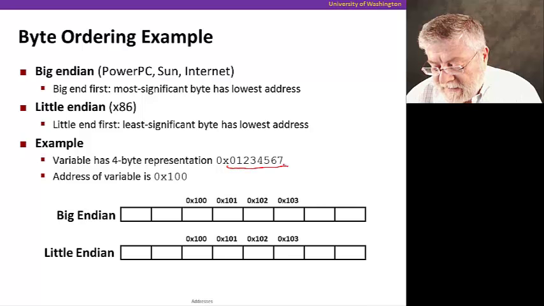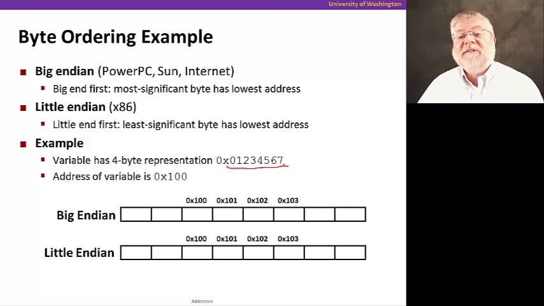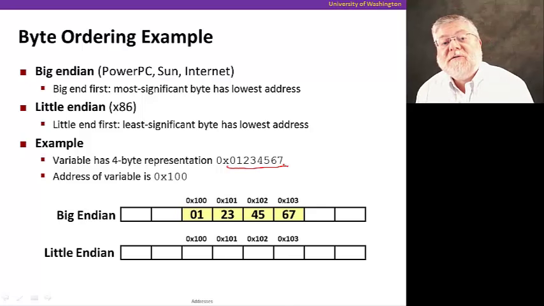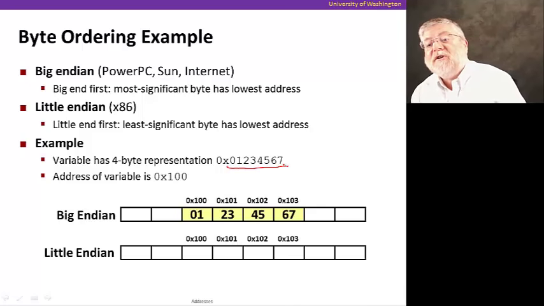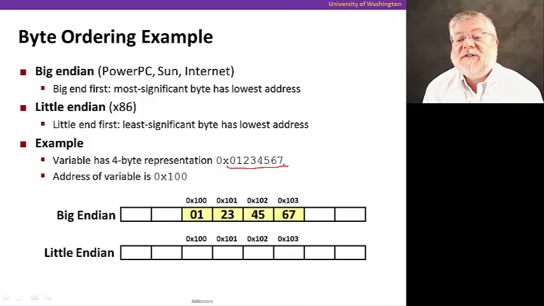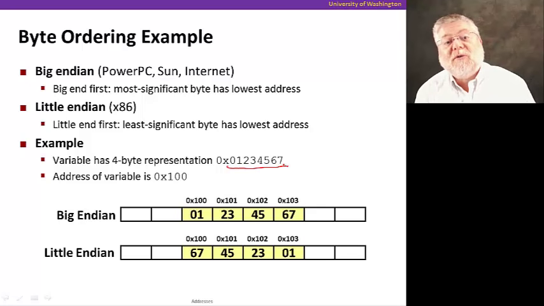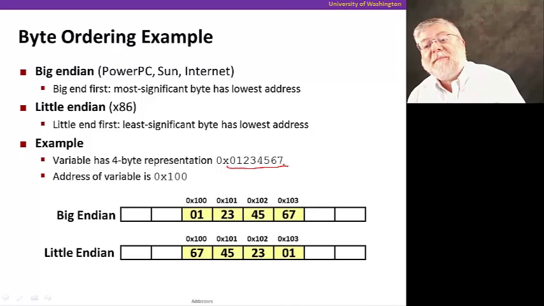And in the Little Endian notation, the least significant byte goes to the lowest address. So let's do a quick little example to demonstrate that. Suppose I have the following eight-digit hexadecimal number: 01234567. And I want to store that at a word at address 100 hex. Now, in a big Endian computer system, it would be stored as follows. The most significant byte, in other words the highest order digits, go to the first byte. Then the next two go to the next byte, and so on, until the lowest significant digits go in the last one at 103. In little Endian notation, well, it's the opposite order. The lowest order digits come in first at address 100, and the highest order digits end up going at 103.